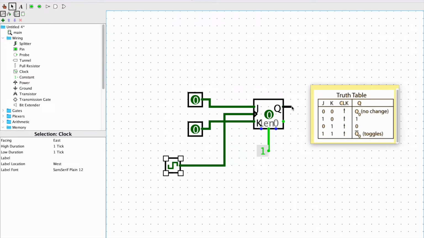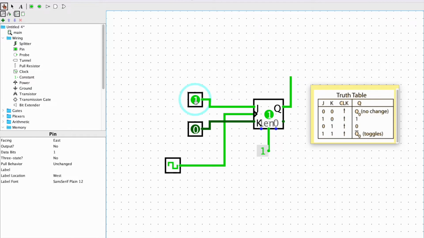That is, for example, if I set Q to 1 by connecting like this, okay, that causes an error. Or let me just change it by making J 1 and K 0. And let me turn it back to 0, 0.